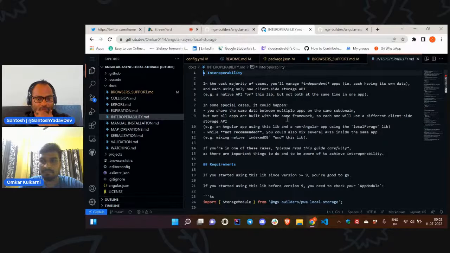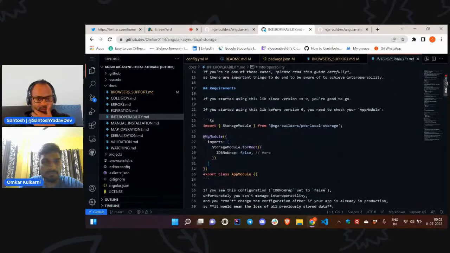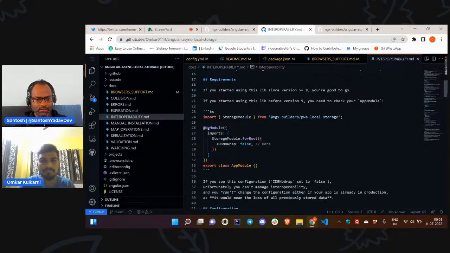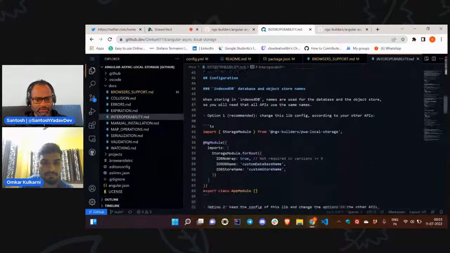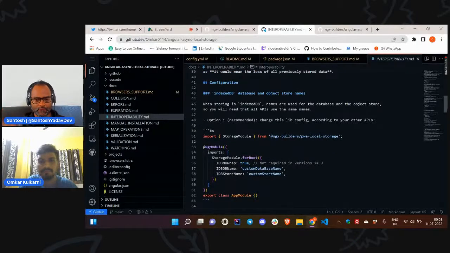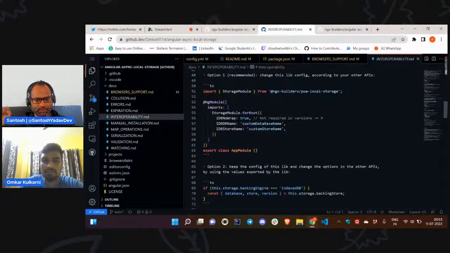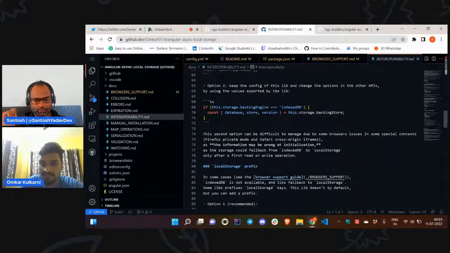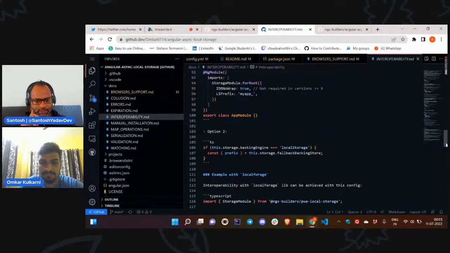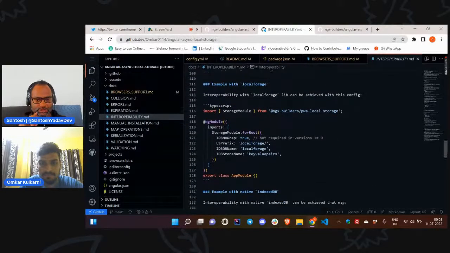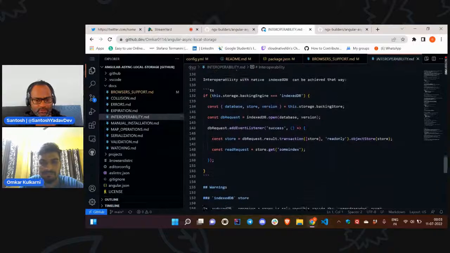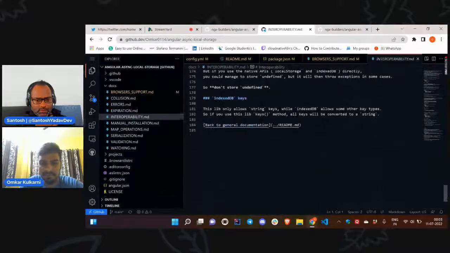So yeah, we were going through the documents, I mean the links. I think this was also okay. Let's see. I think this is related to configuration, interoperability. Just scroll down and see if there are links, because code samples have not changed; I have already taken care of them. So we have to change the links. This is also fine. Example with local storage, this is okay. There are no links.